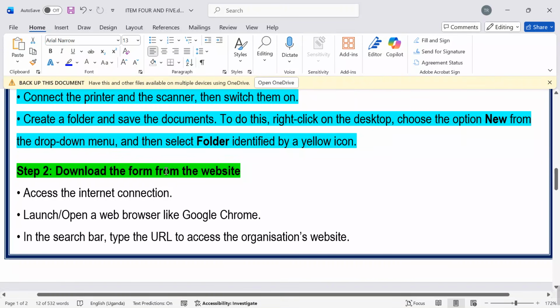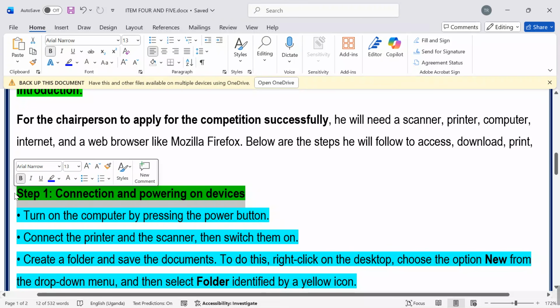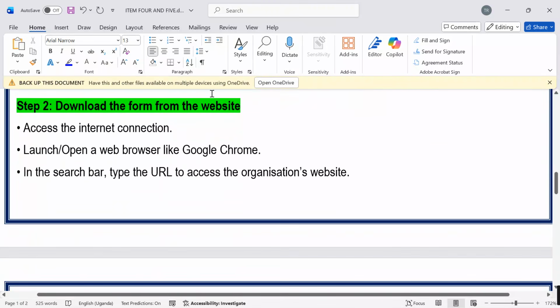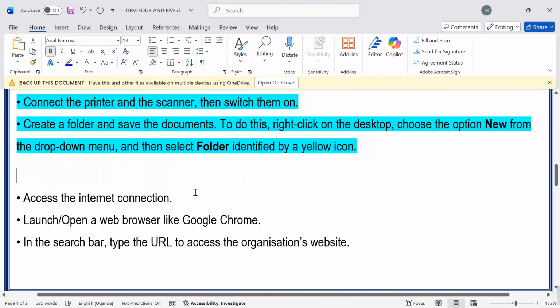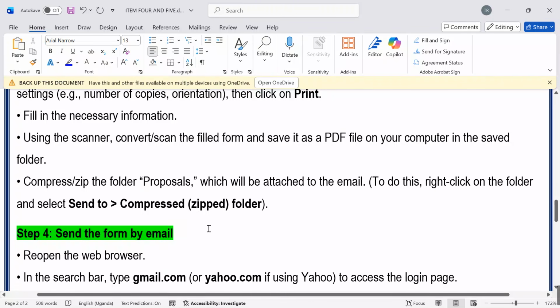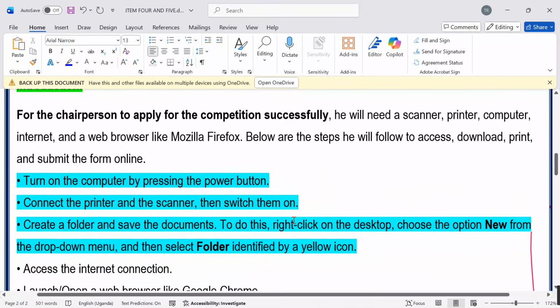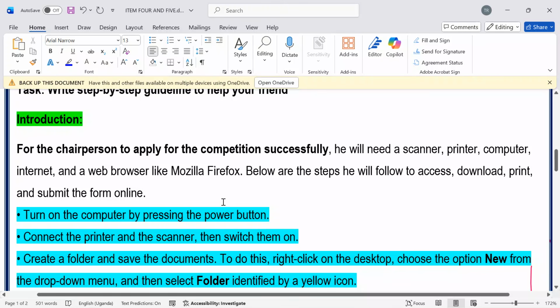Even if I erase these planning phases, like this, and then I read through what the candidate has provided for the chairperson to apply for the competition successfully: the introduction, he will need a scanner, printer, and so on.